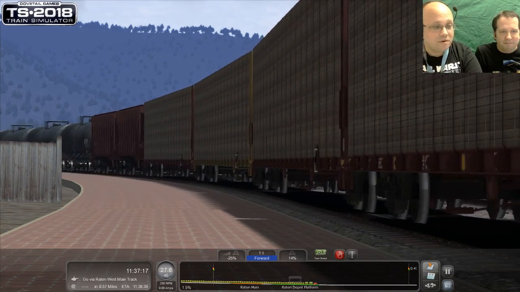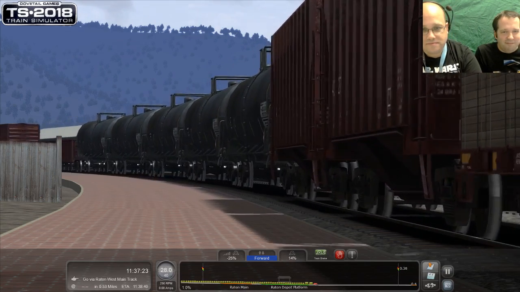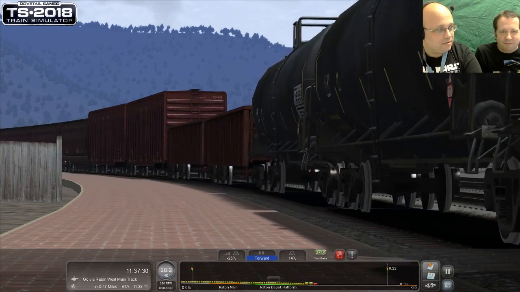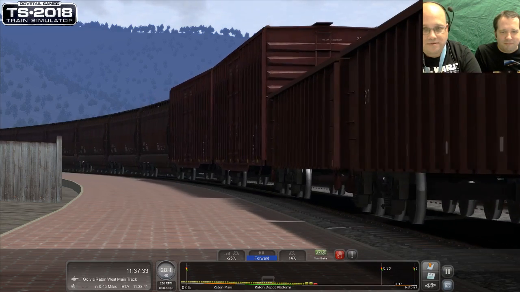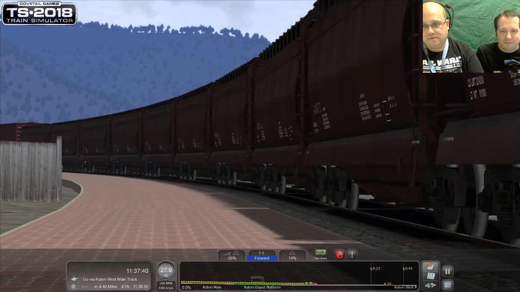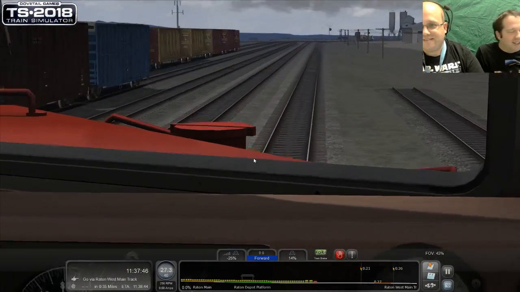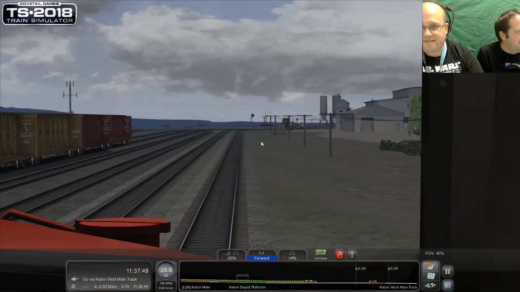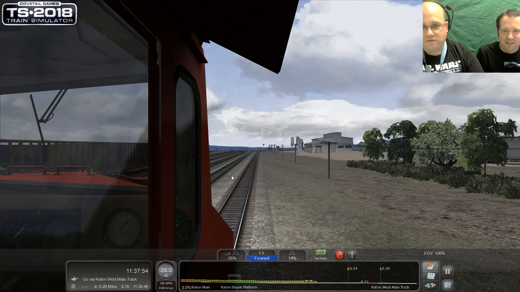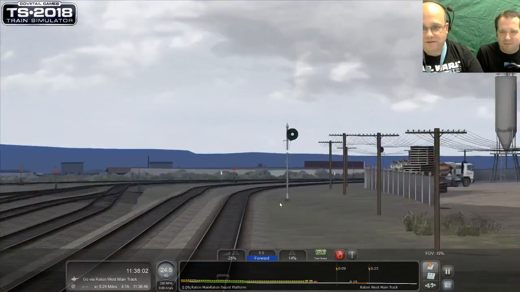Not just safely pitched it, no wheel slip. I don't know if you guys are aware of this little trick as well. If you want to see what's up ahead, if you zoom in with the mouse here, you can only see that's your maximum zoom. If you do the Shift 2 to get outside, you can zoom a lot further.